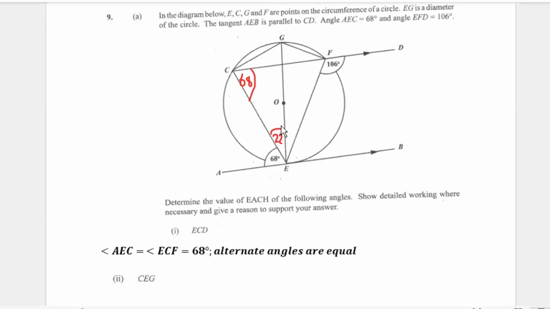And the question wants us to find CGF. So they basically want us to find this angle right here. So what would that be equal to? First, this angle here would be supplementary with this one, so we need to know the missing angle here. To find that, we know a 90 degrees is also formed here. We can determine what this is. How can we determine what this is?